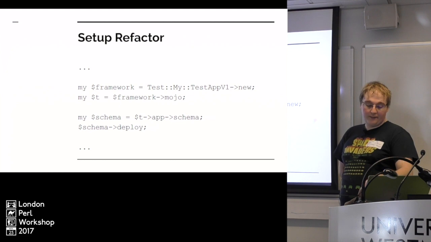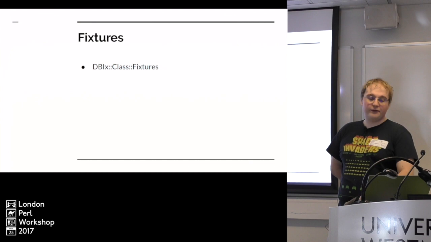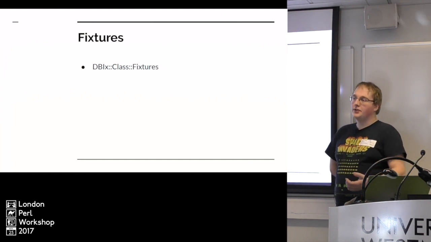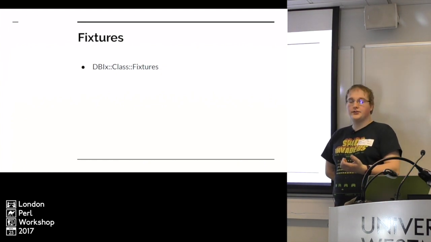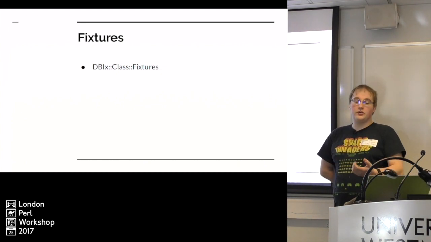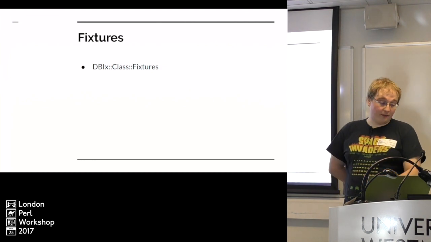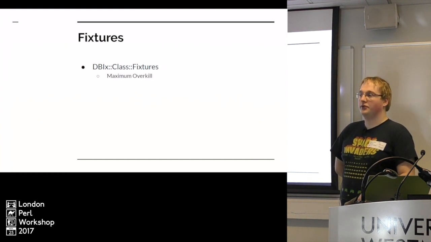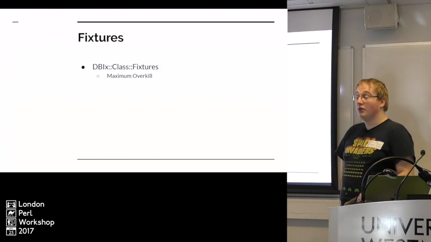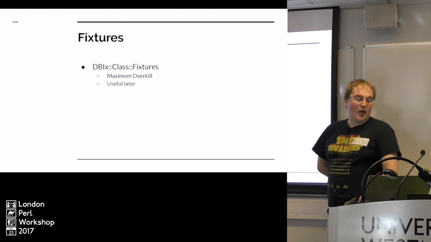Now, there is actually a tool around for that. Let's see. We have DBIx::Class::Fixtures. What this module allows you to do is create a set of flat files on disk which represent your database, and given a schema or a DDL file, you can actually recreate the whole thing for you. With a bit of thinking, you can actually have multiple data sets. So you could have a data set which is just your users, an empty database just to see what happens in that case, a data set where you've got a corrupted user, for example, or a data set with far too many things you need.